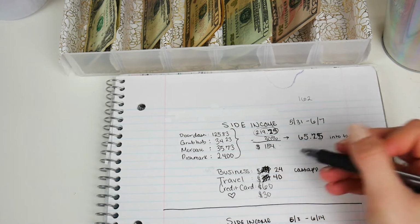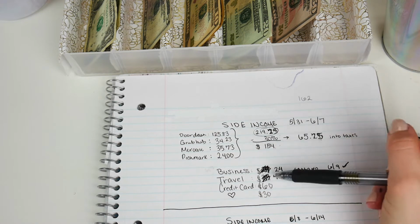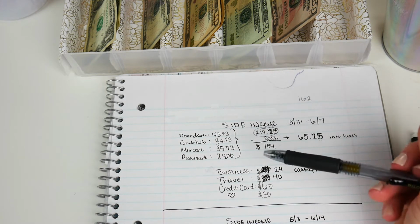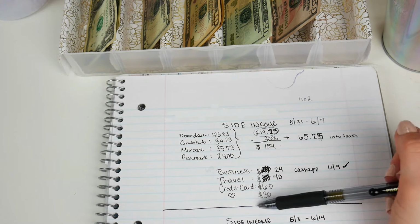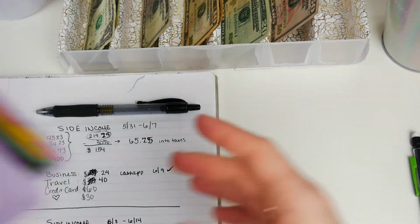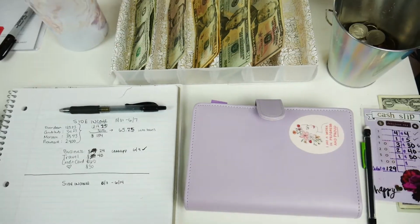And these ones are getting stuffed with cash. So, like I said, this one's online, so we have these denominations, and now that it's even, I'm hoping that I'll be okay. So, we'll see. But we're gonna get started with my travel, which is in my purple binder, and we'll zoom this out again.